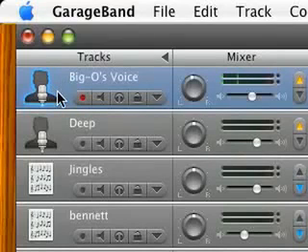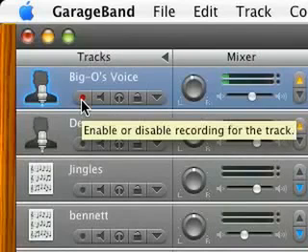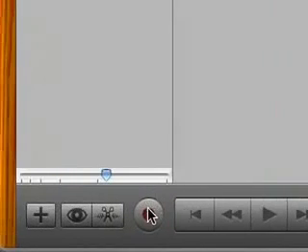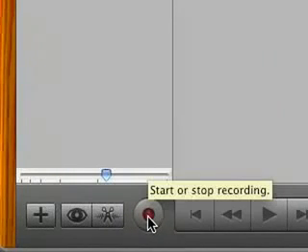In each individual track, you've got this little button here. It's to enable or disable recording for the track. The production term for that would be arm, as in arming the track or disarming the track. Because if you go down here to the bottom and hit this record button, whatever track is armed is the one that's going to start recording. So it's important to keep track of that.